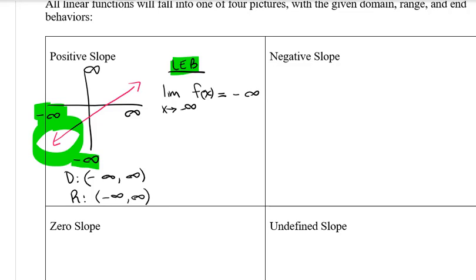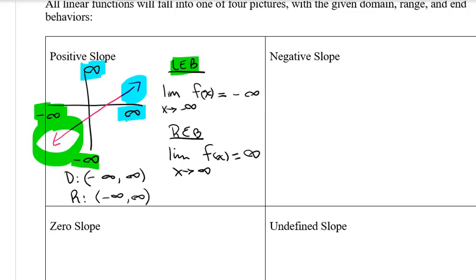Now conversely, if I look at the right side, so my right-hand behavior, you're going to have the limit as x goes to infinity of our function, f of x. So again, I'm going to look over on the other side. On the right side, look, that goes up forever and ever. So that is going to denote positive infinity because that's going to go up on the y-axis forever and ever. Now, negative slope, you probably already might start to get a little inkling on this one.